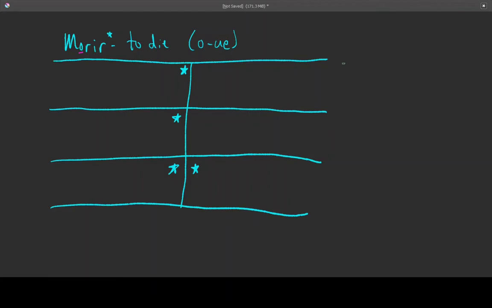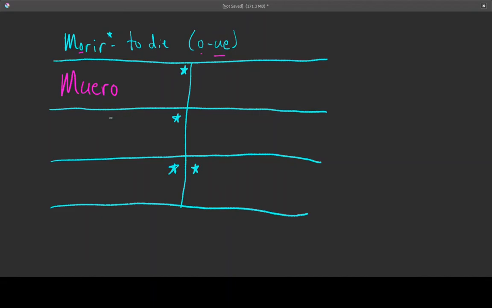And that'll make more sense on the next verb when we do entender. I'll explain that a little bit better then. But as you see, I've taken my chart and I have gone ahead and put the stars where the stem change is going to take place. And all that's going to happen is when we conjugate this verb in the yo form, instead of an O coming right after the M, we're going to do that stem change, O to UE. So this yo form is going to be yo muero.